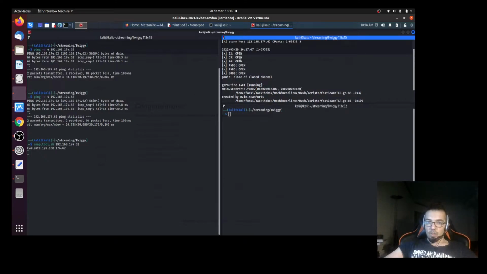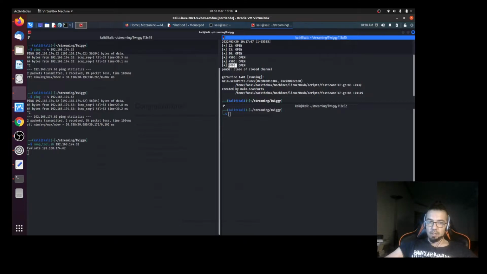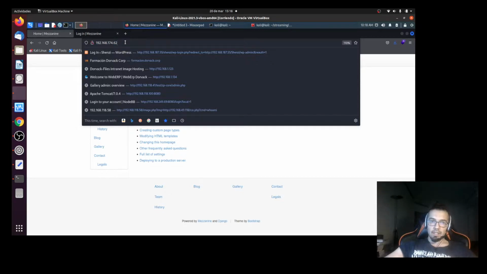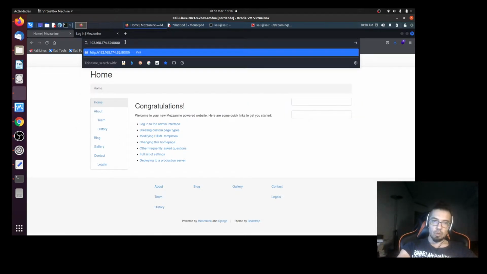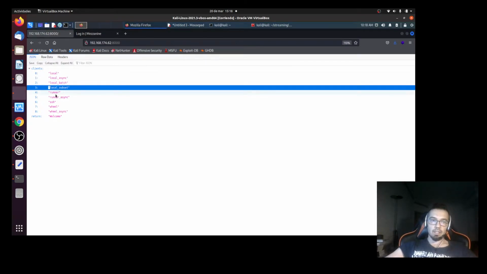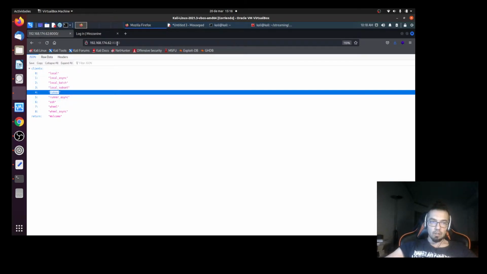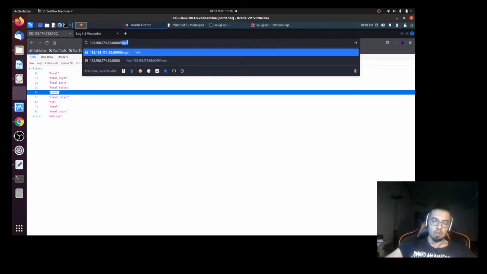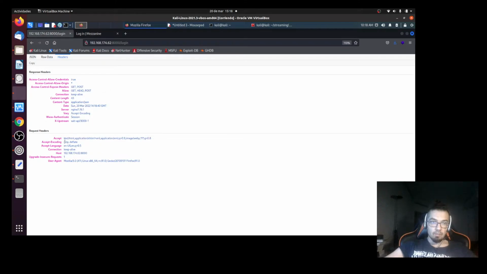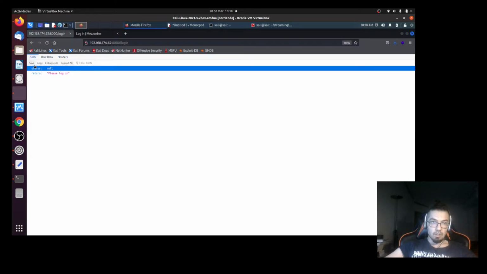There are other open ports, for example this one. It seems that it is another HTTP, so it's possible to try to connect, and it seems that it's an API. For example, login, it says please login. Raw data, headers.